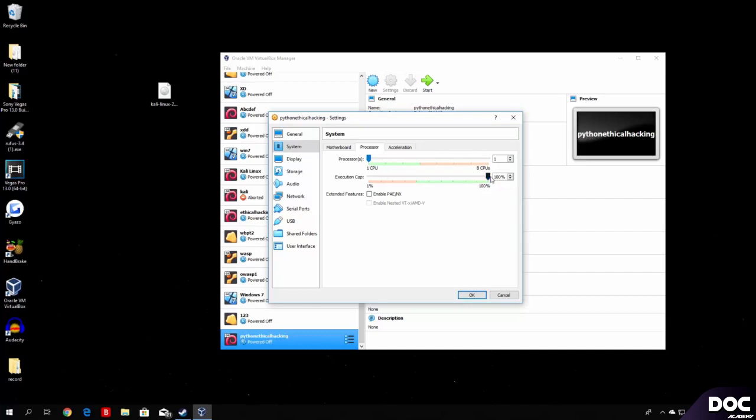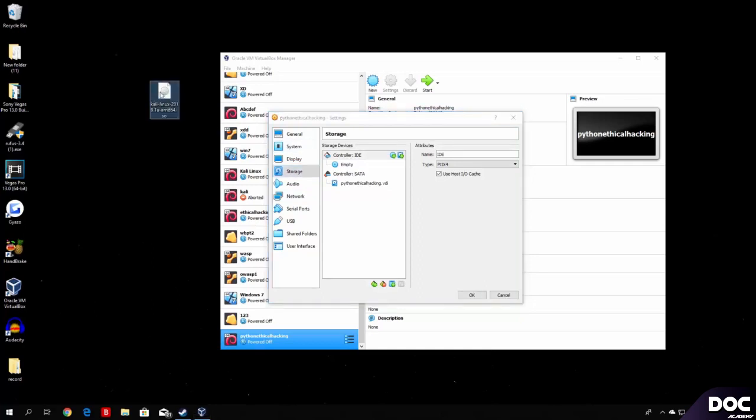And this right here is basically the percentage of core being used for your virtual machine. So if you just leave it on 1 and drop this to 50%, for example, the virtual machine will only use 50% of your 1 core, which is not enough. Or maybe it even is, I never tried it. What I will do is I will leave 1 core to be used by our virtual machine, and I will give it 100% of power from that core. The acceleration is something that we do not care about, so make sure to check this if this is okay. This one as well.